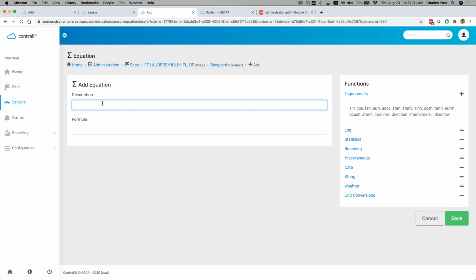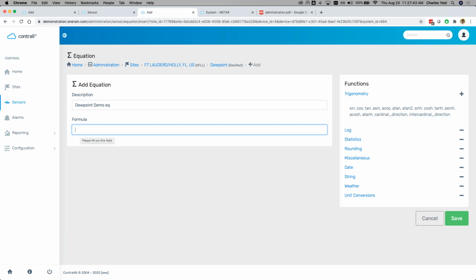We're going to give it a name. We're going to call it dew point demo equation. All right, and now we have our formula box here. Formulas are made up of functions.